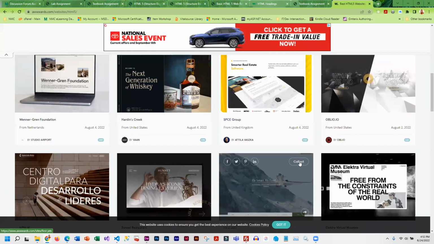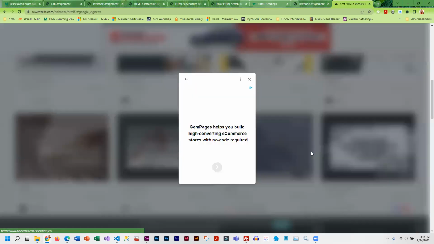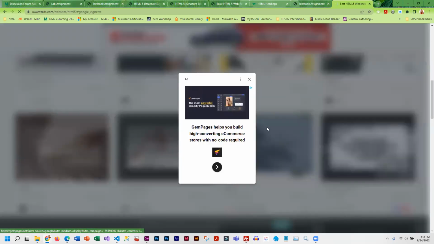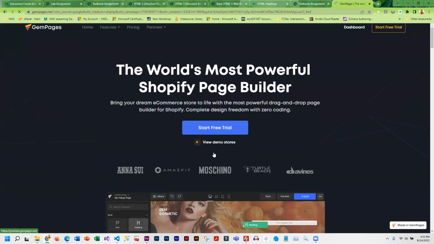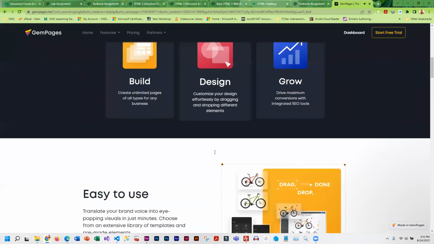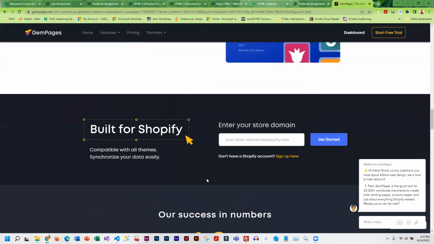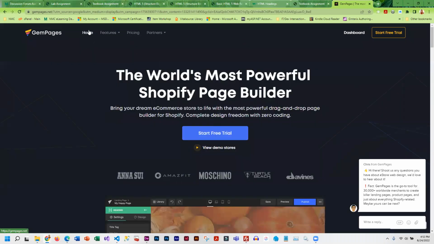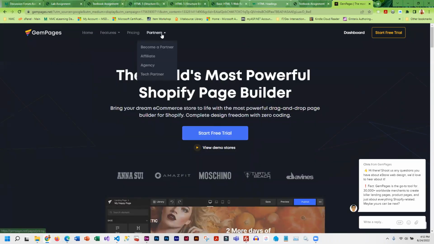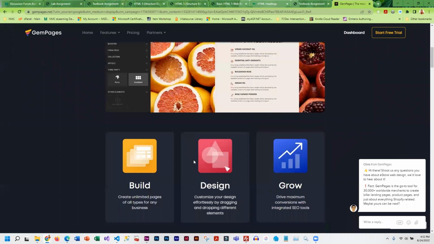That might be interesting. Let me see if I can click on these links and get to the pages. I don't know if this was the page that it initially was supposed to be on, but this is not a bad page. Oh, it's a Shopify page builder. Interesting.